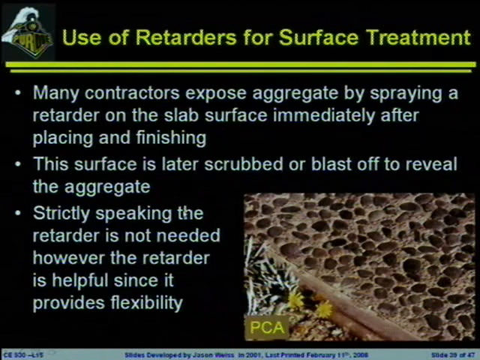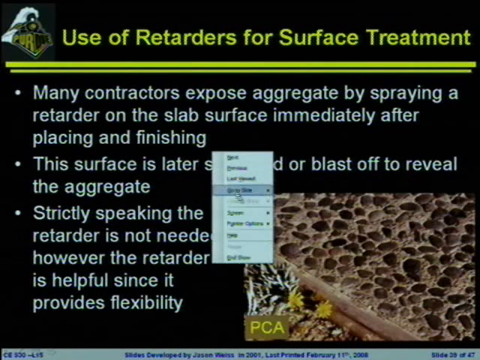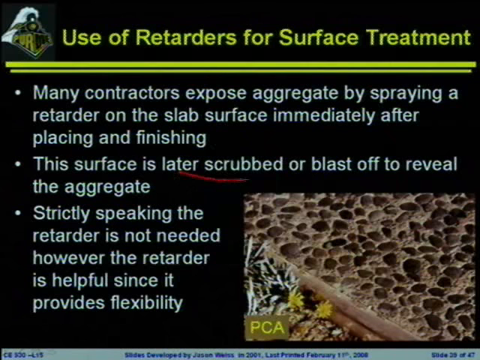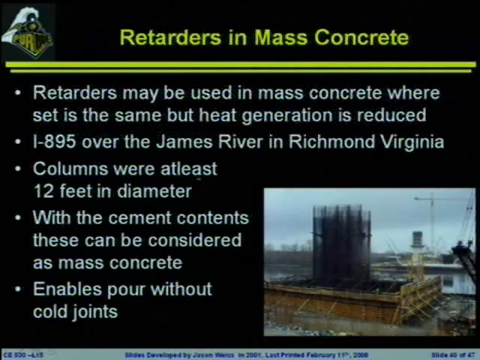By scrubbing it or blasting it off or spraying it off, you would expose the aggregate and have a nice exposed texture. Now this may have architectural aspects of it that we're after. There's also a couple groups that are actually talking about doing this for the surface treatments of roads that make the pavements actually quieter. So sometimes you'll hear them talking about spraying the surface with citric acid. Citric acid is typically going to be something like this. The retarder is going to help to slow down the hydration at the surface where the top surface can be brought off.